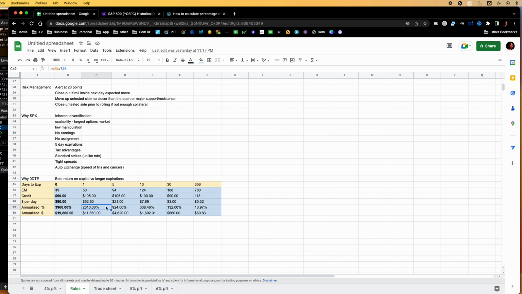So go out there and compare trading 0 DTE starting on Monday, 0 DTE trades in the SPX, add up all the trading wins for a week, and then compare that to how much you can possibly make on Apple for the same level of risk. Or Tesla, whatever, choose your market. I don't care who it is. The only thing that can come close is the NDX. That's it. And maybe the SPY. I don't know if they've got 5 trading days, but if they do, that's the only thing that can come close. But then you still might as well do the SPX unless you've got a really, really small account or something.